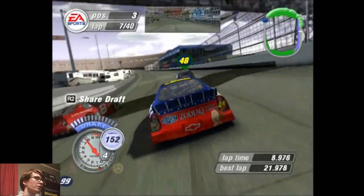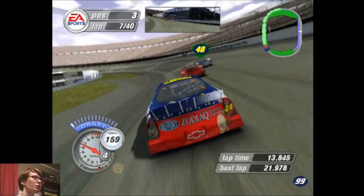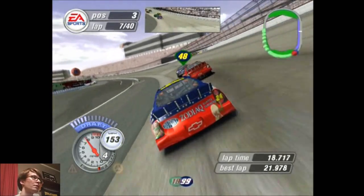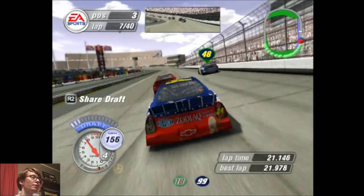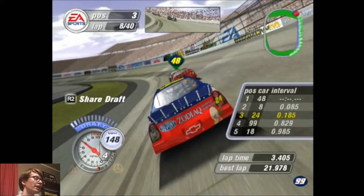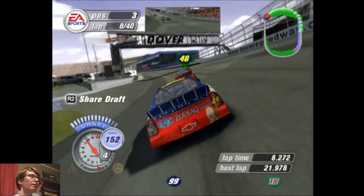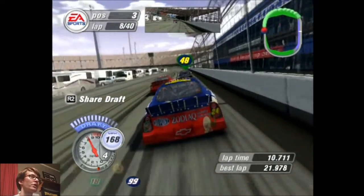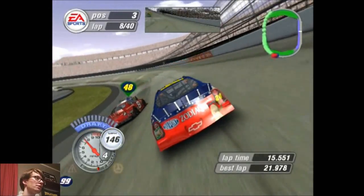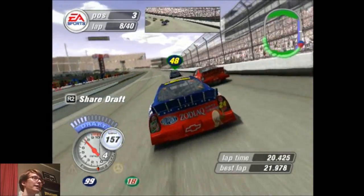Here comes Dale Earnhardt Jr. I heard the spotter bring him up, so I was going to try closing the line. I didn't know what he was going to say, whether he was underneath me or what. He was like, the number 8 car is underneath you. If you say the number 8 car before you say underneath you, I'm going to wind up hitting him. But that's not what he said, so now I just feel bad. If he says car low, then yeah, I'll avoid him just like that. But I'm not sure, so I'm not going to take the risk. I shouldn't feel stupid. I'm going wide. So yes, I should feel stupid. I can't decide.